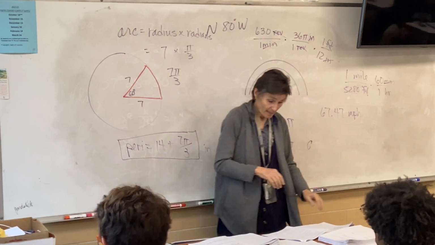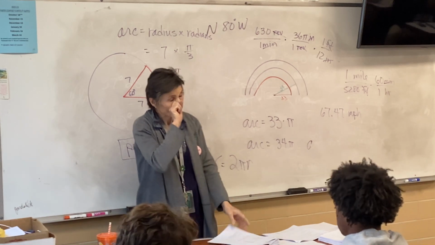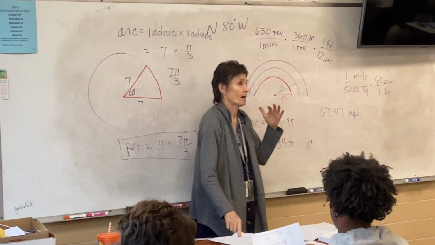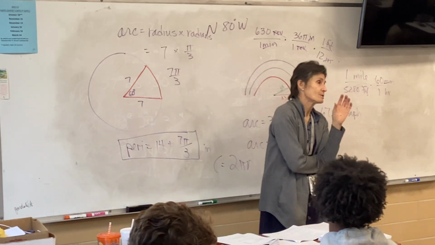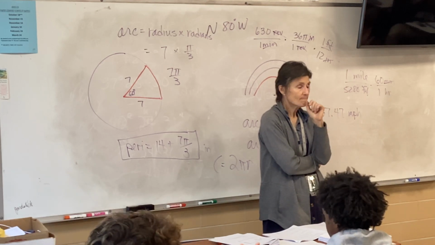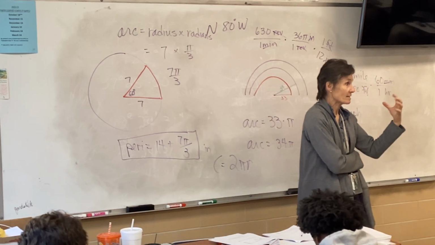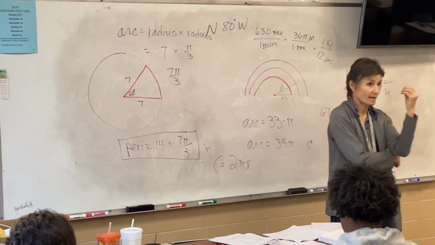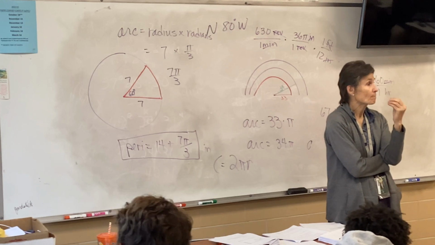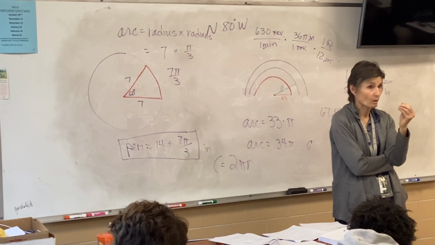Okay? Now, I promised I would stop doing problems, but I do want to talk about number 7, the difference between statute miles and nautical miles. How many of you have ever heard somebody describe a speed as knots? First of all, knots is a speed. Like an airplane is flying at 400 knots or whatever. Knots are nautical miles per hour.